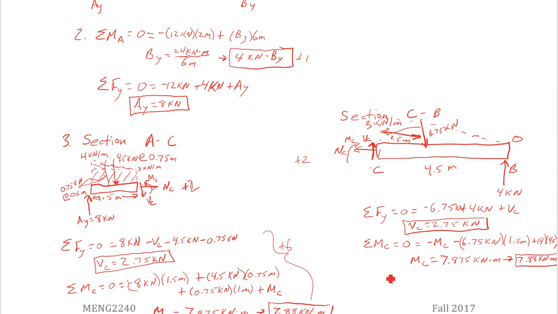And then finally, sum of the forces in X equals 0 equals NC. So there you have it, we get the same result. This was a little more straightforward. We didn't have to break the distributed load into 2 parts, but if we were careful, we could have gotten the same thing taking the A to C section.